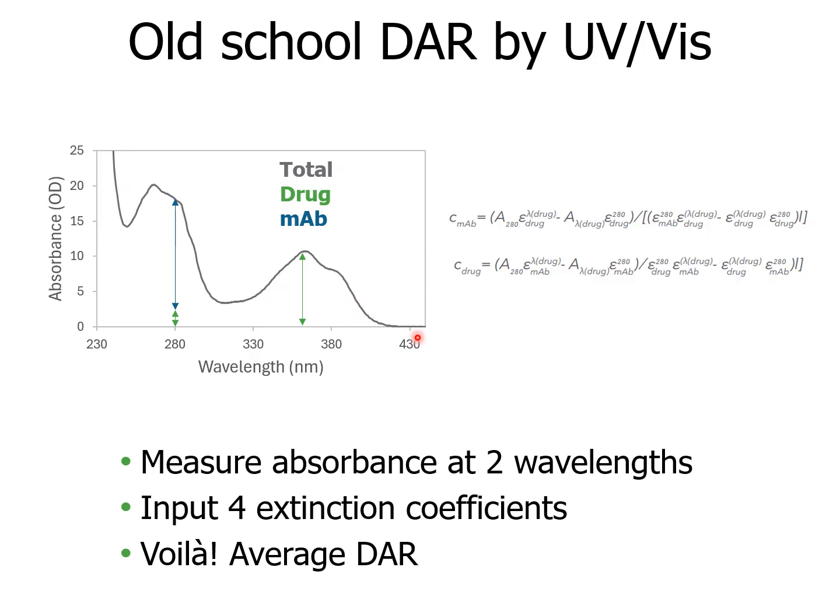like what's shown on the left here in gray, and understand how much absorbance is coming from your antibody, shown here in blue at 280 nanometers, how much absorbance is coming from your drug, shown in green, again at 280 nanometers, and how much absorbance is coming from your drug and antibody at another wavelength, where here we're quantifying at about 360 nanometers. If you know all of that, then the math becomes simple. Stunner will do it for you, and you can very easily understand concentrations of your antibody, your drug, and your average DAR.